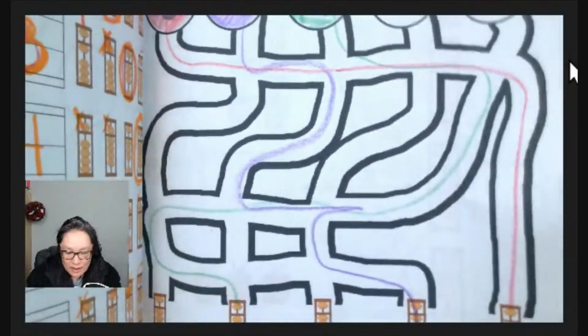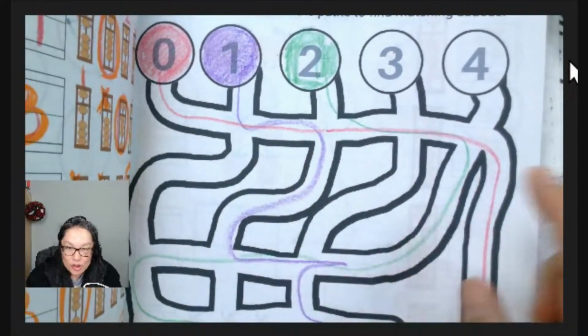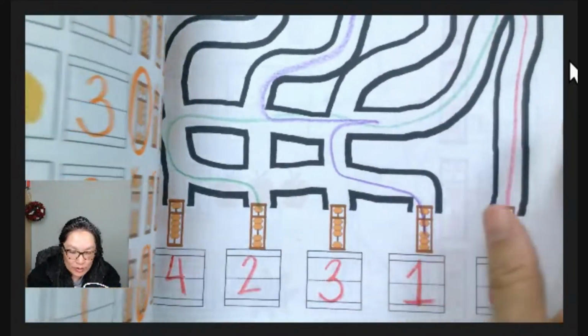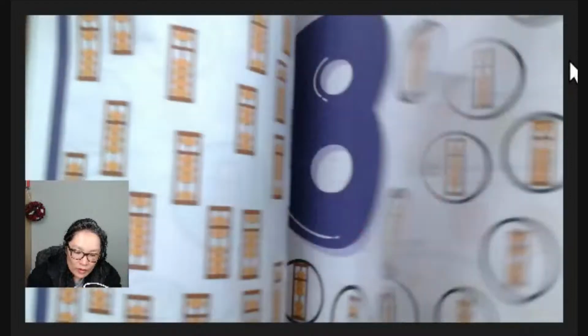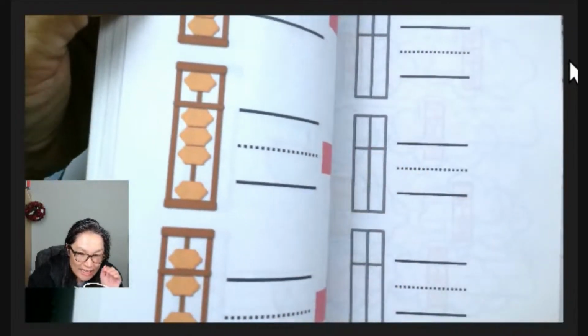So here is another thing. They don't need to go any specific way. I just wanted them to choose a path. And because they get to choose a path, they just need to follow where the numbers are. So this is just an overview of what this book is about. And I was trying to hit the kids young.